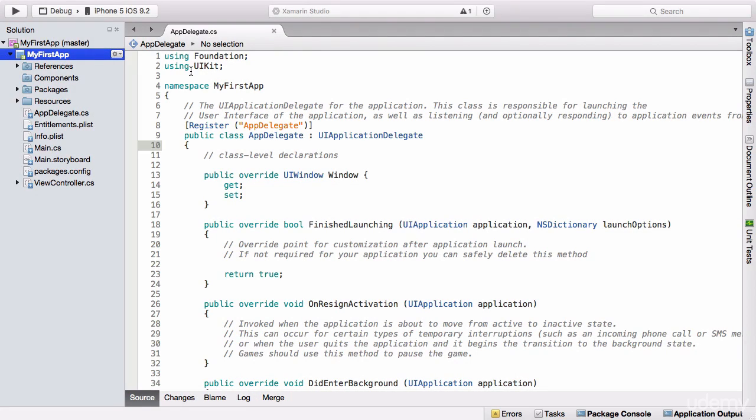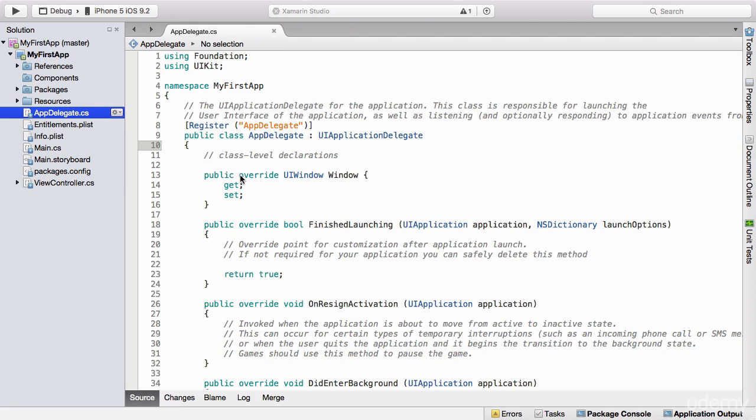Welcome to this lecture on looking at the actual iOS-specific project layout that we have. The first file is one I've touched on already, and this is the appdelegate.cs, which is open in this window. As I said before, this is the area that the iOS operating system uses to communicate to your app. So if there are special events like audio changing hands, it will most likely pass through here.